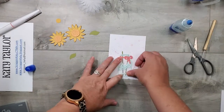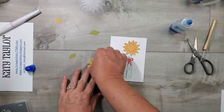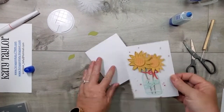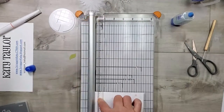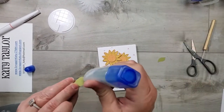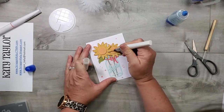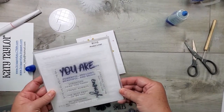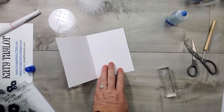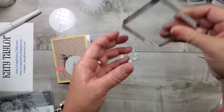Vellum is one of those specialty papers that people stay away from because it's hard to add adhesive without it showing, but if you only add adhesive where there is solid cardstock, glitter gems, or something similar, it just gives that soft look. That's what I try to show in this video — how to adhere it without seeing the tape. I adhere the bell jar down, then tuck the cut-off leaves underneath the flowers. Since I used 3D foam adhesive it makes it really easy to tuck them in. I then add a clear shimmer brush to the center of the sunflowers. For the sentiment I pull out several stamp sets, but with that 'love' cut out of the bell jar, another sentiment on the front looked funny, so I finished it off on the inside.